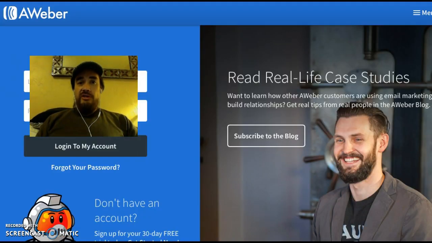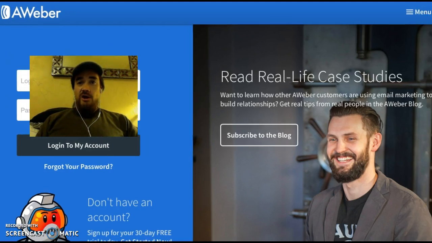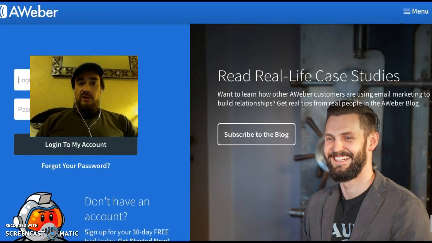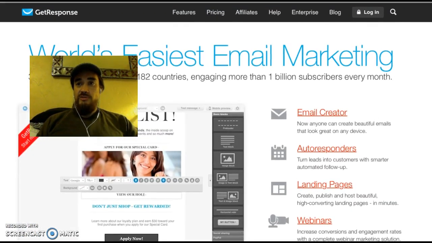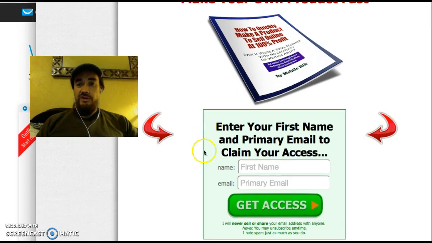The other thing that you're going to need is an autoresponder. This is the service that's going to automatically send emails to the people who sign up on your list. So in order to create this squeeze page like this, you're going to need to hook this up to an autoresponder. An autoresponder means that it's going to send an email automatically to people as soon as they sign up to your list.